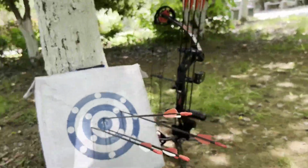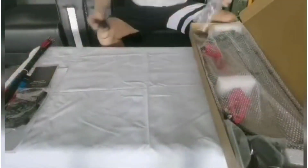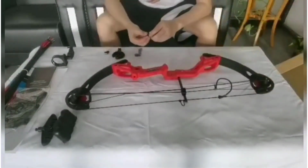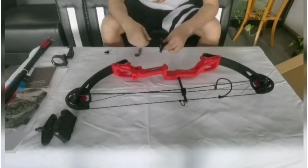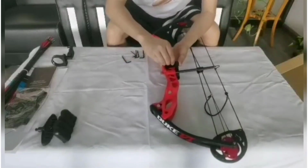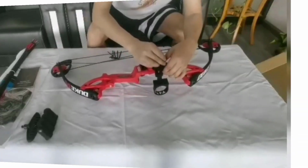Considered one of the best compound bows, it also includes 5 branches, an arrow rest, a bow sight, an arrow quiver, an arm guard, 12 arrows, and a target paper, and is also available in red, green, blue, and pink, besides this black compound bow. Item weight: 2.5 pounds. Material: PA66. Color: black. Right-handed. What we like: lightweight, bow speed of 260 fps, axle-to-axle length of 27.75 inches, string stopping function. What we don't like: the string tends to snap off the cam.